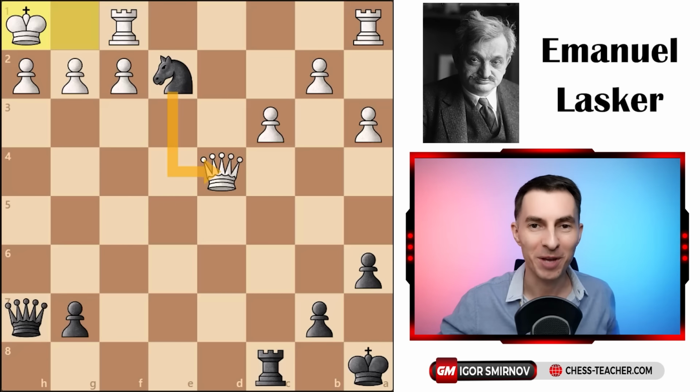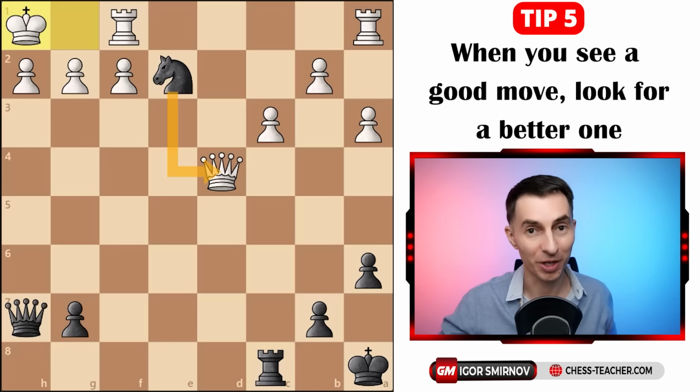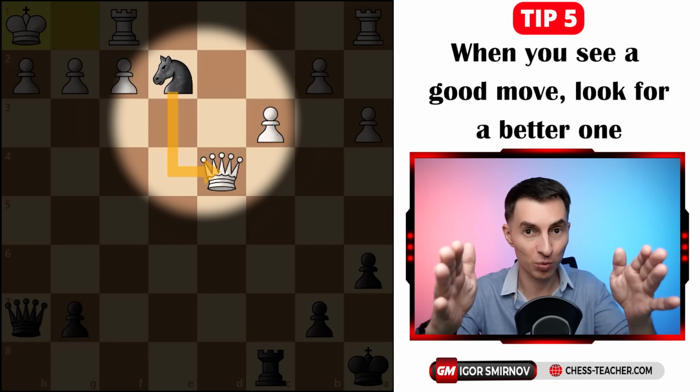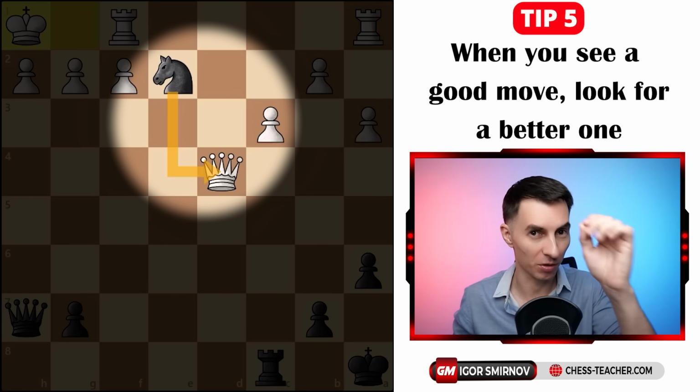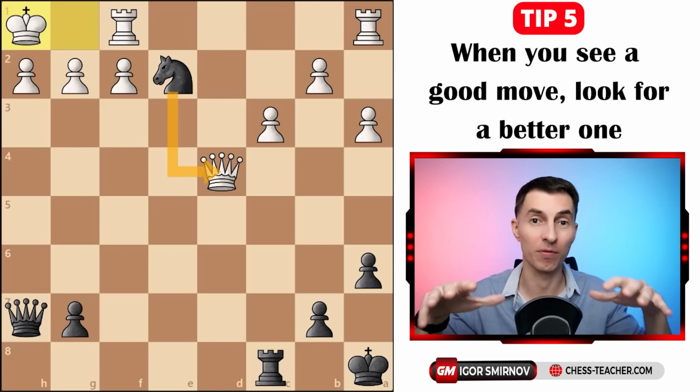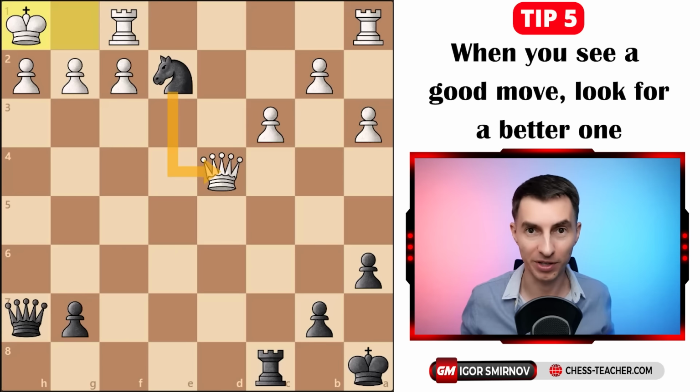This brings us to the famous Lasker's rule. When you see a good move, look for a better one. Simply put, it stresses the importance of candidate moves. Instead of having this tunnel vision where you see one move that looks appealing and you only think about that one, instead you first consider all the candidate moves that are available in the position, and then you decide.